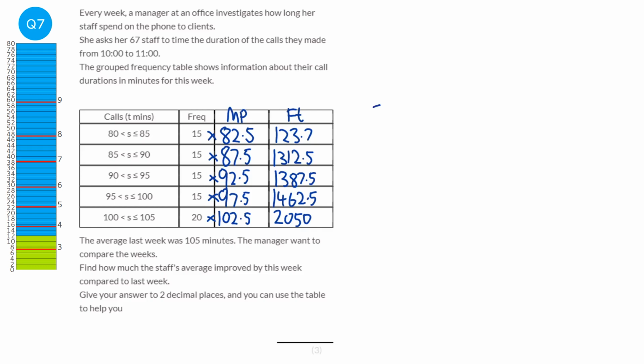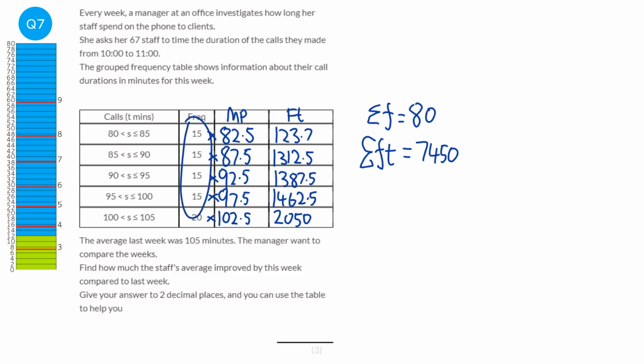Right, next we need to add up the frequencies and add up the FTs. So we're going to have the sum of the frequencies. So I'm just adding all this column up, and that will be 80. And we have sum of the FT. And so we're going to just add this column up here. And so that would be 7,450. So what this column represents is all the numbers added up together.